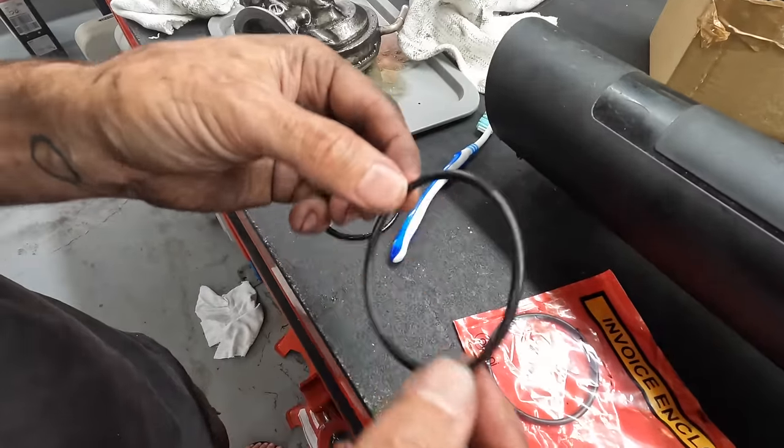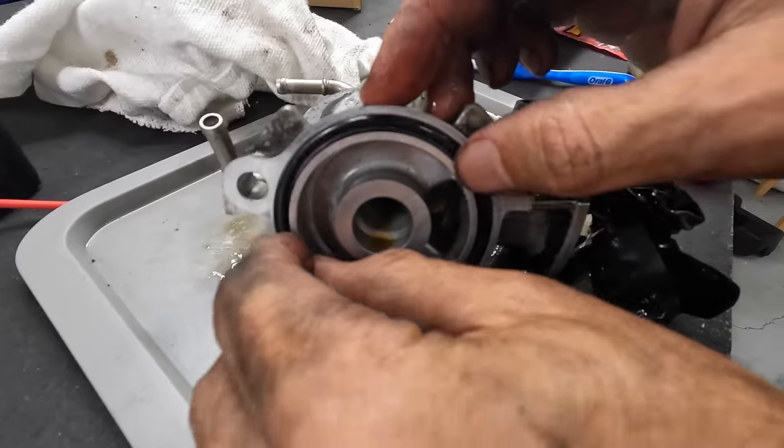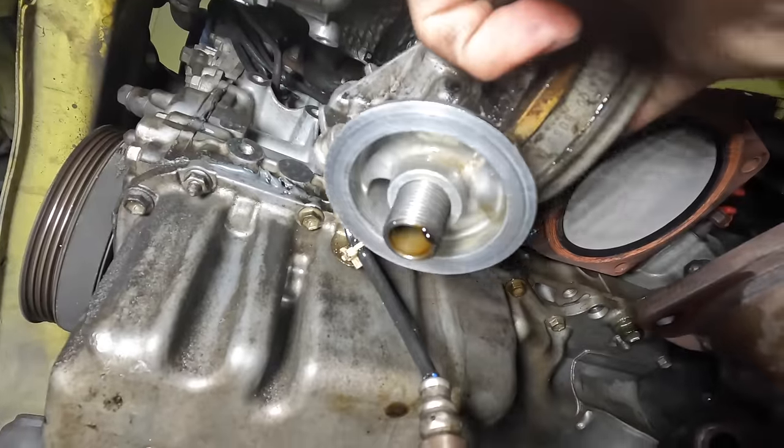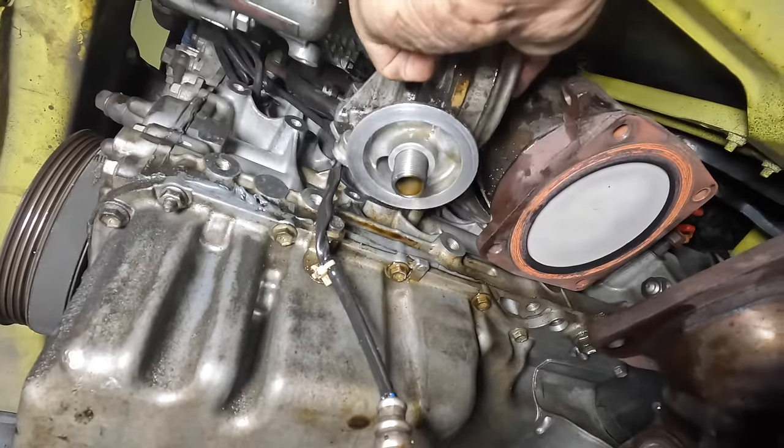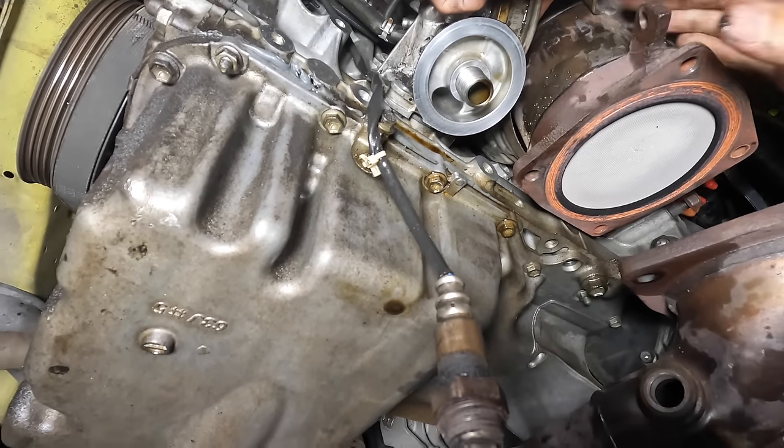This new one actually feels like rubber, which is a good thing. With a small smattering of oil it goes back into the oil relocation housing, and then I'll carefully put it back up onto the engine, making sure I don't pinch it on anything, before I get my spaghetti fingers back in to reattach it.